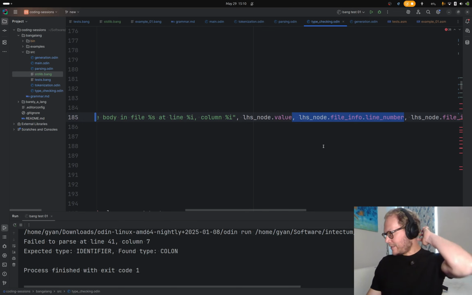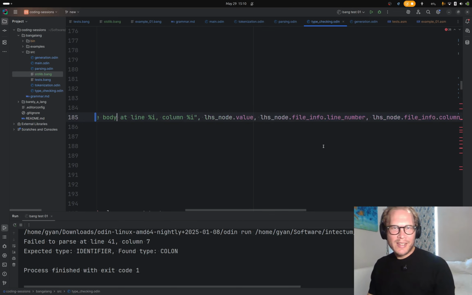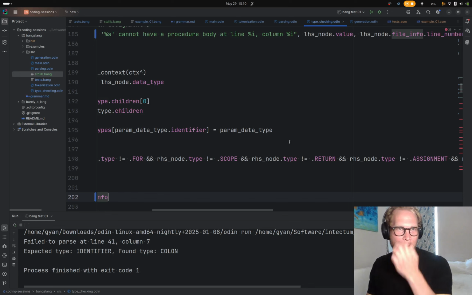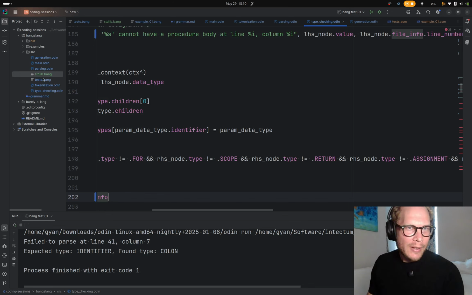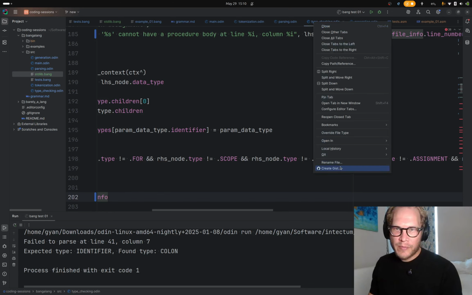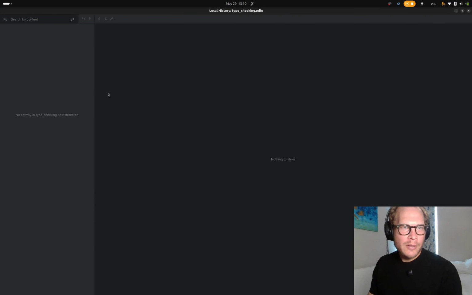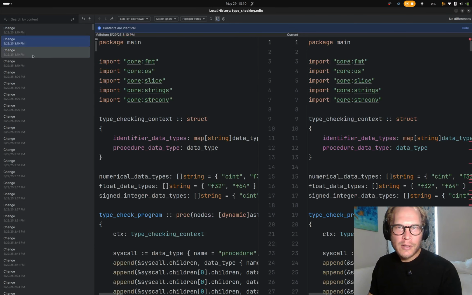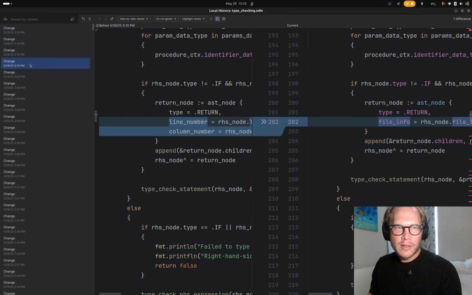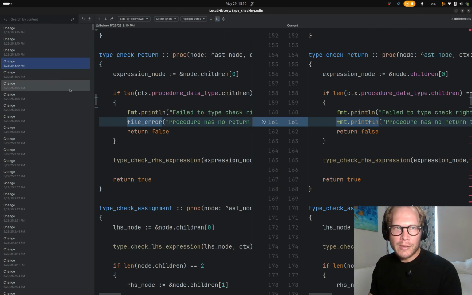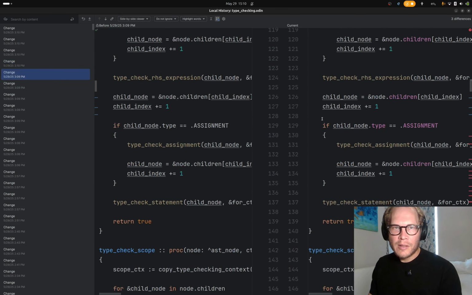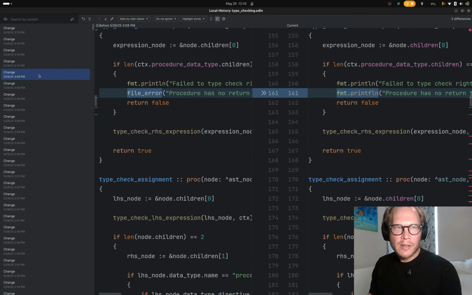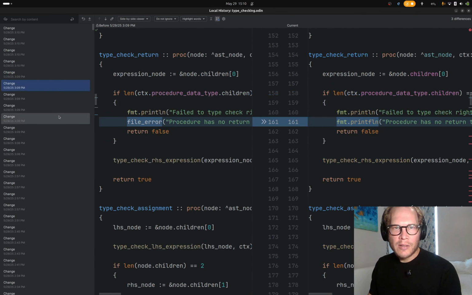But we do have to add that as well. Okay. Maybe it is worthwhile. And now, we do have this local history. Can I go back to where we had file error?